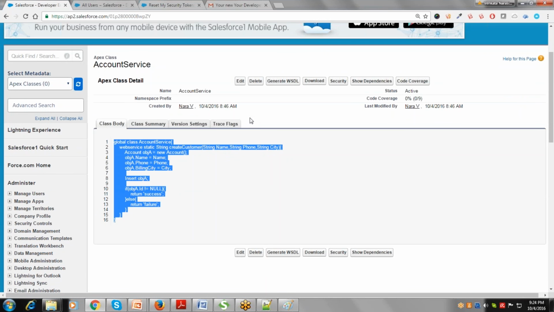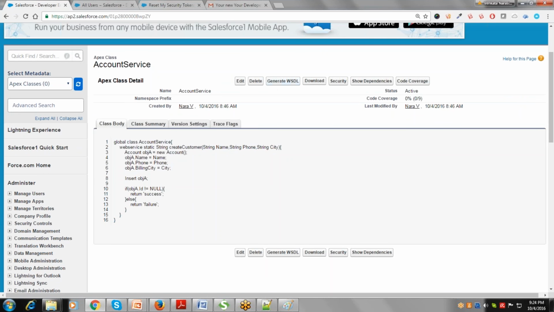It is enabled based on the web service key, and this button is for generating the visual files. I'm going to generate a visual now. Click on it.